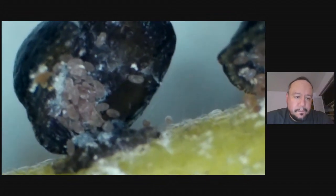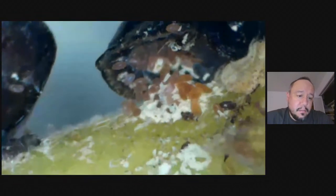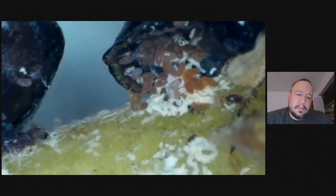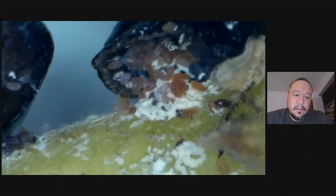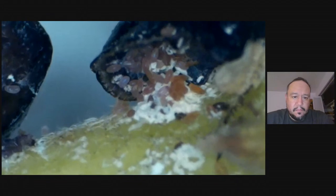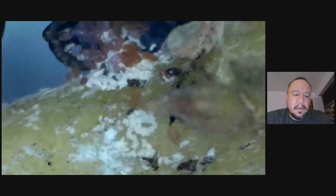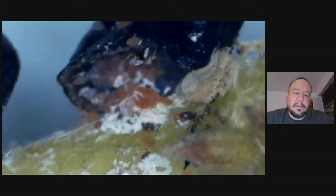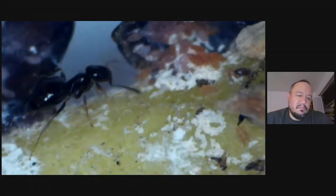Wow, all of these things are pregnant or have — damn. I've seen it where you flip over the little cup and it's literally just full of eggs. What's the white stuff? That looks like either eggs or like fungus or something? Yeah, I don't know. It might be some waxy residue.